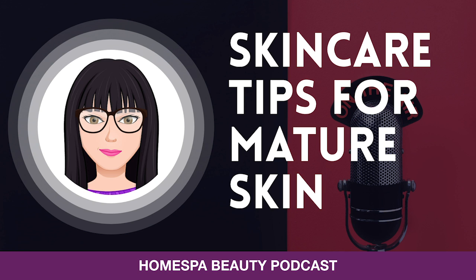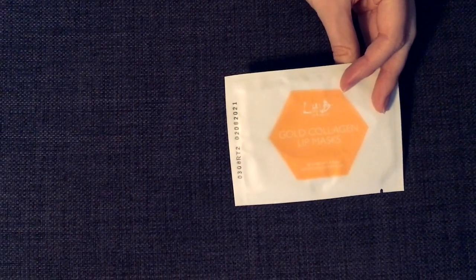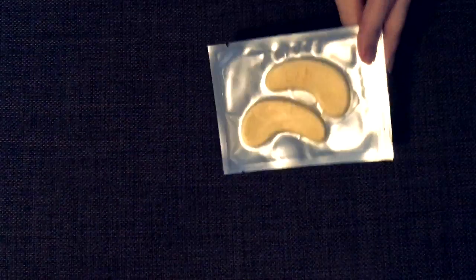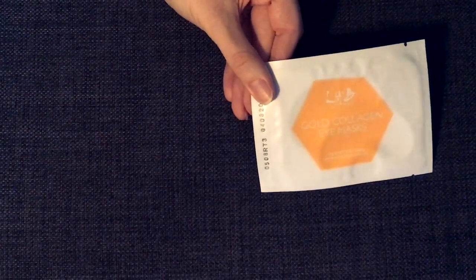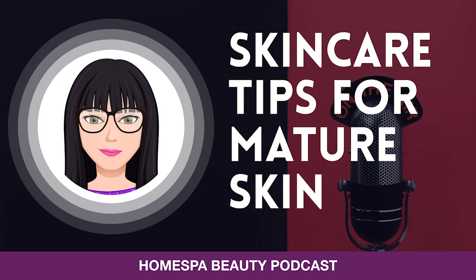What's also really good for just looking after key areas that do tend to suffer as we get older, and there's nothing we can do about it, it's just nature, is to put on maybe some collagen patches, some extra hydration patches. And there's so many choices out there now to maybe get the moisture masks for the full face, but in addition to that, get the collagen masks for the eyes, the sides of the mouth where you get the marionette lines. The nasolabial folds can also, that's the same area that they can really start to sag when the muscle tone goes, and sometimes it can age your face.